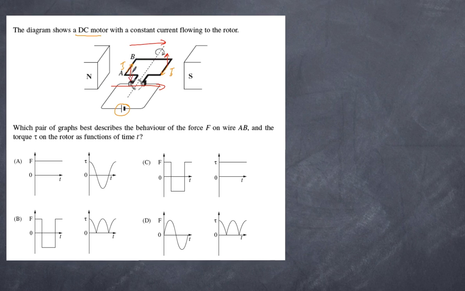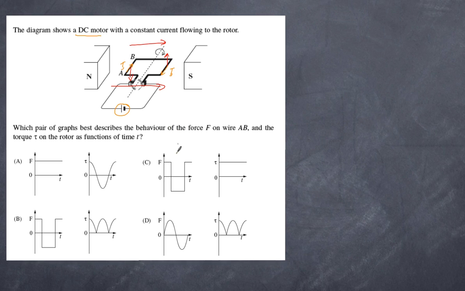Now, as this starts to rotate, that force and that force remain going up until such time when this loop ends up down the bottom. So when we've got AB down the bottom over here, it's going to momentarily switch off because the commutator comes into play over here. And AB will be on the other side. Now AB will receive a current going in this direction. So the current flips direction, but for all intents and purposes, the current is constant until it flips the reverse direction on the other side, which means the force remains constant throughout until it flips completely to the other side.